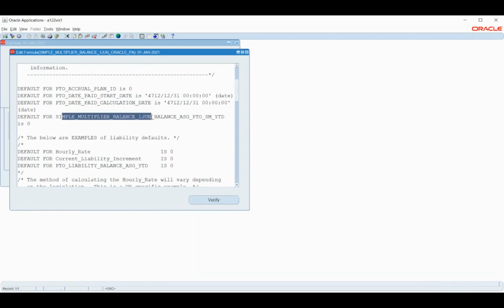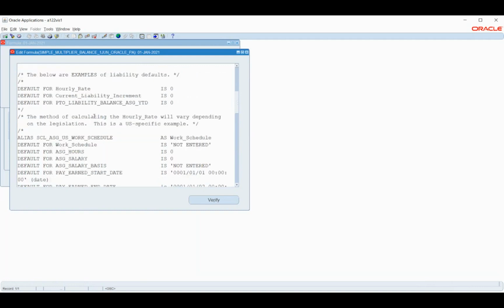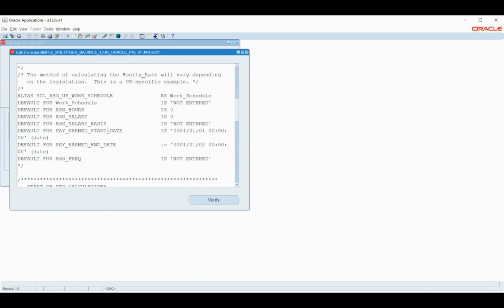That is from June. So this is the one that we created. For this, again, we are defining this as 0. So we are just giving a default variable. Okay. And then we are giving the functions. For aliases, we are creating only one thing, that is the work schedule.